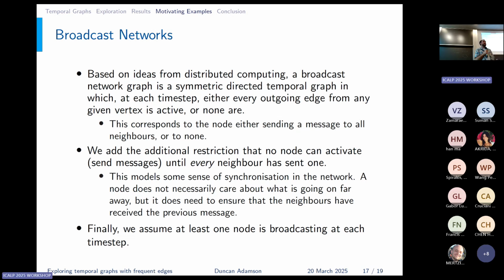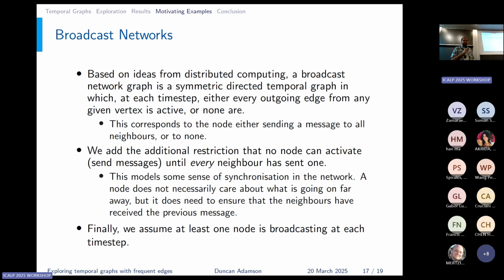We assume in this case that the directed graph is symmetric. So that means that for every outgoing edge, we have an incoming edge, not necessarily with the same frequency, not necessarily active at the same time step. In fact, often not active at the same time step by our definition here. And this is something that becomes much more prominent in these distributed settings, because we want to know, if I have a message in this network, how long is it going to take to propagate across the whole network?